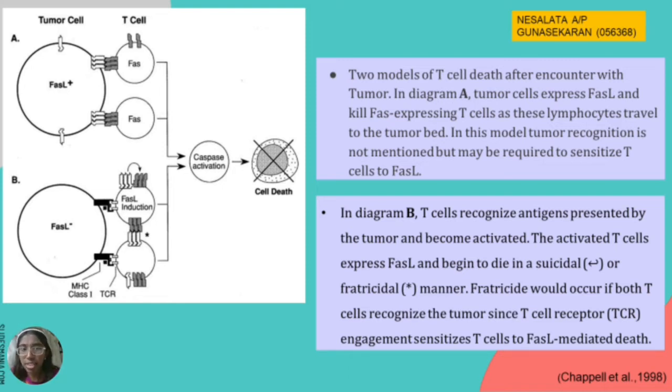When this interaction occurs, it causes the activation of this T cell, for example the cytotoxic T cell. And when this T cell is activated, it causes an expression of the FAS ligand on the T cell itself in an autocrine fashion. Autocrine means the production and secretion of an extracellular mediator through signal transduction. So an autocrine signaling occurs in which a new FAS ligand is formed on this T cell, which binds to the FAS receptor on the same T cell. Because we know the T cell has the FAS receptor, and by doing this they interact with each other on the same cell and they die, they suicide.